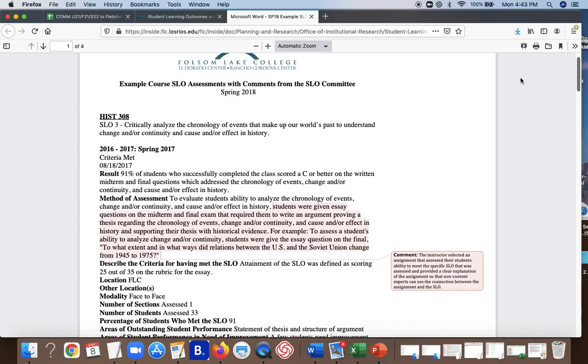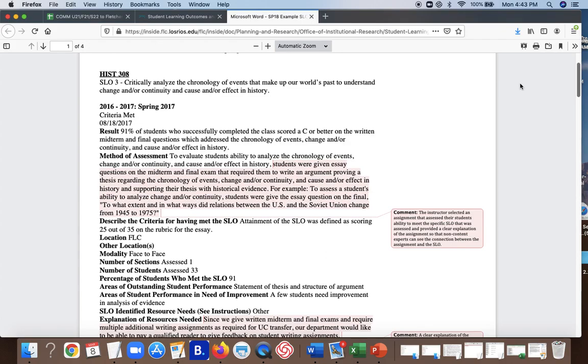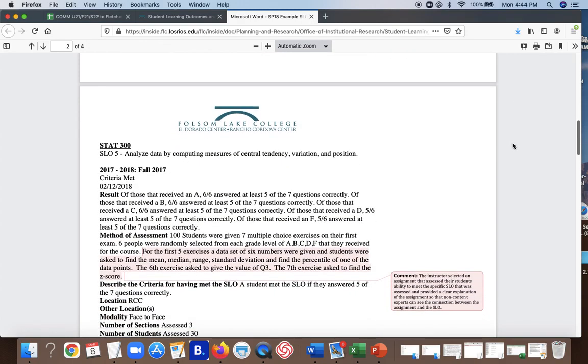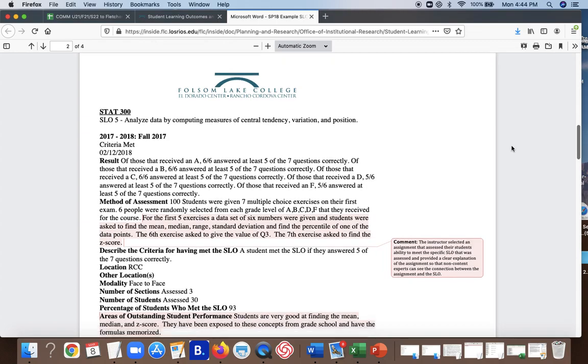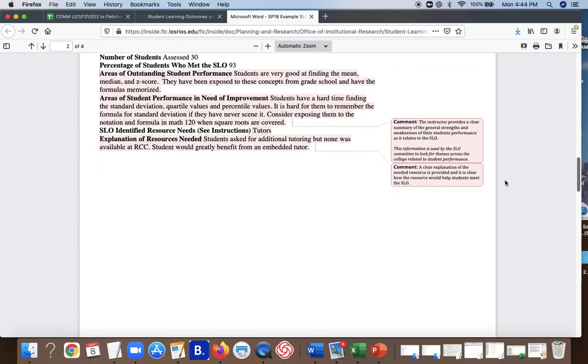We also get some ideas in terms of methods of assessment. This person, they took an essay, they put essay questions on a midterm. That's what history did. What stats did is they took a look at a few questions that specifically address mean, median, mode, and they determined how many students got those questions correct.